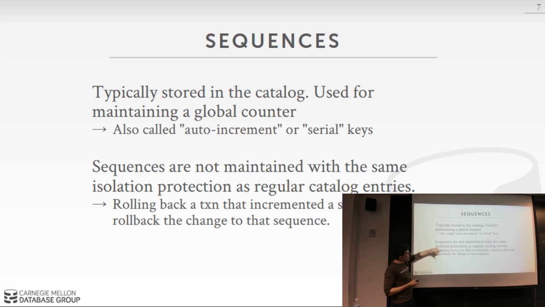So what needs to happen is when we update the sequence, you have to create a log entry. It doesn't have to get flushed right away, but you need to keep track of the fact that if any transaction reads or writes to that sequence in the catalog, then when it goes to commit, you have to make sure that the commit record for that sequence change gets written out. So say I have transaction 1 and 2. Transaction 1 updates the sequence. Transaction 2 reads the sequence. Transaction 1 will abort, transaction 2 will commit, and it will persist that sequence change, because the thing always needs to be moving forward in time.